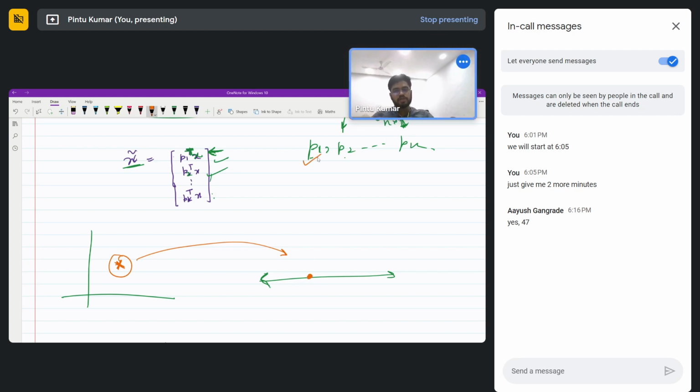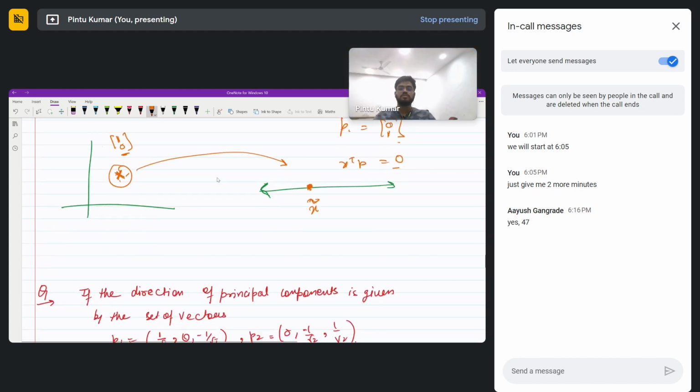Now, after you have obtained the principal components, say k principal components, how will you obtain this X tilde? For the first component, you will do P1 transpose with your X. So for example, if this is 2 cross 2, let's say this is 1 comma 0, and you obtain P1 to be, let's say, 0 comma 1, then what is X transpose P? This is 0, right? So this X would be mapped to 0. Now if I had 3 vectors over here, which we will cover in the example, then we would also have calculated the second component, and so on.